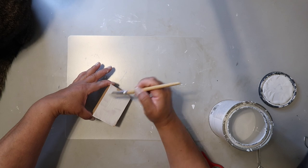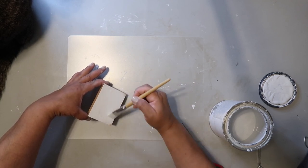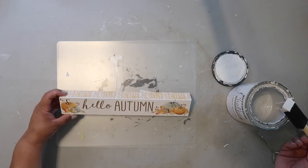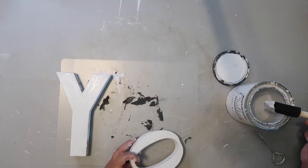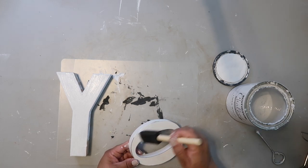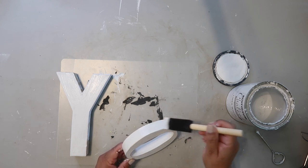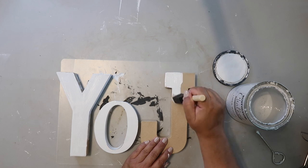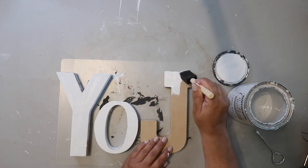Another piece of scrap wood gets two coats of the Rust-Oleum chalk ultra matte paint in linen white. I also got a sign from the Dollar Tree and I'm giving that two coats as well. I bought paper mache letters from Hobby Lobby and I'm giving them a coat of linen white too. The letter O was already white but I painted it linen white to match — and if you haven't guessed, I'm spelling out JOY, so I painted the J as well.